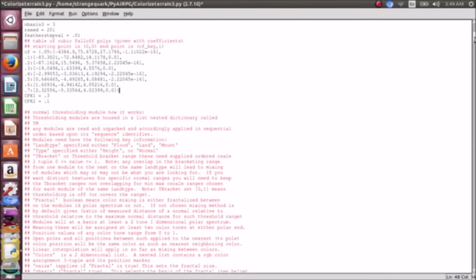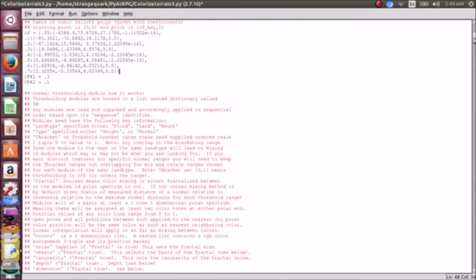And the CFK1 and CFK2 variables shown below that hash map are where we refer to one of the cubic fall-off keys. So it does technically need to match.